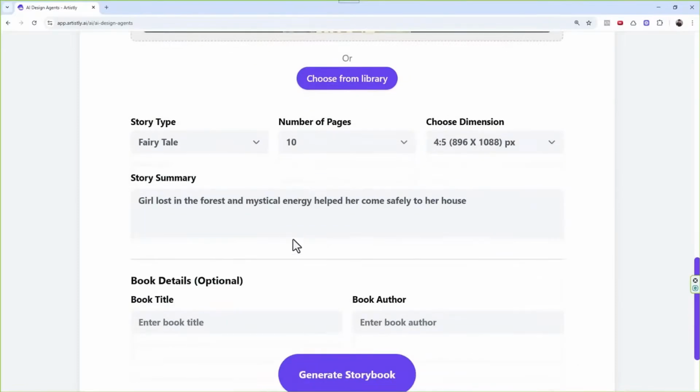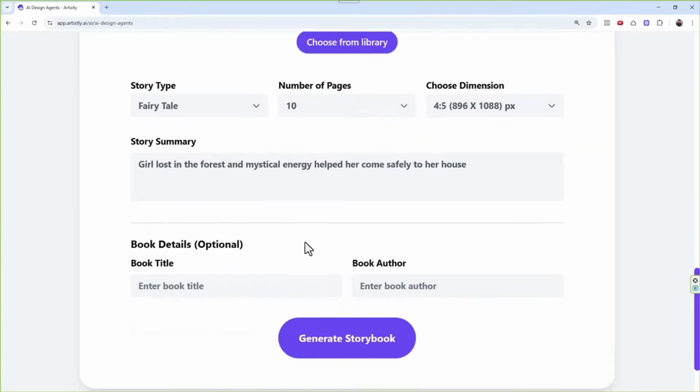Now a lot of you have this issue with the question. Hey Yash, we struggle with the front. It would be better if the front page cover or the book cover gets created automatically, so that we don't have to do all the prompting, go back and forth. Now it does, meaning you just need to mention your book author, whatever pen name you want to go with, and if you have already finalized the title of the book, you can just put it in there, or you can leave it as it is. Artificial intelligence, AI, will automatically understand your story and will do the job for you, right?